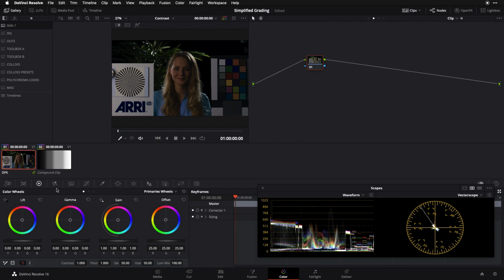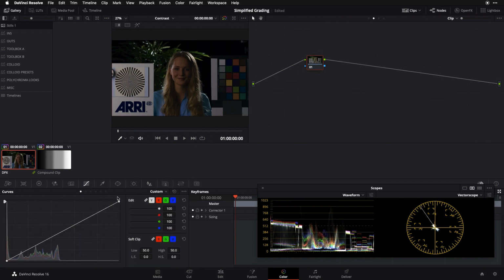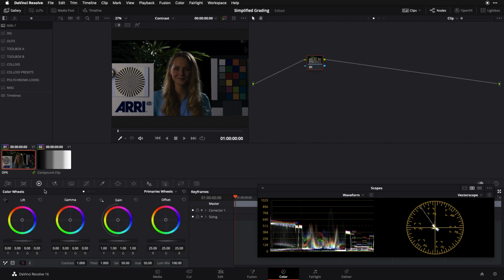I also know what contrast pivot does in comparison to using lift, gamma, gain or my custom curves. So I'm never tempted to make a little bit of adjustment here and then flip over and make more adjustments in my lift, gamma, gain, and then a few more in my custom curves, because I know that I'm really making the same adjustments. I'm just spreading it out and making it more difficult for myself conceptually and making a more complicated grade that's really not necessary. So pick a tool, stick with it, and learn the properties that we just reviewed today in terms of what these tools are actually doing under the hood.